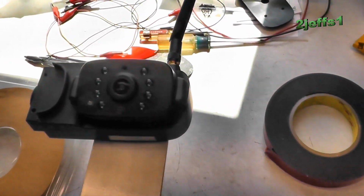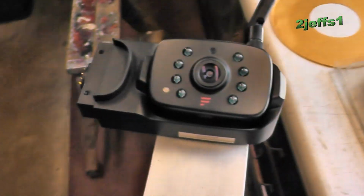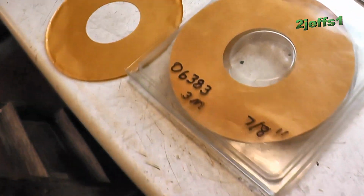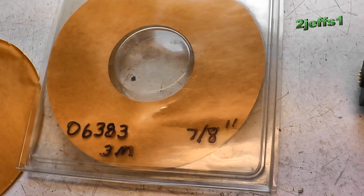Alright, now we've got the camera mounted to the brackets that we just fabricated, thanks to the 3M 2-sided sticky tape. There's your part number, folks.